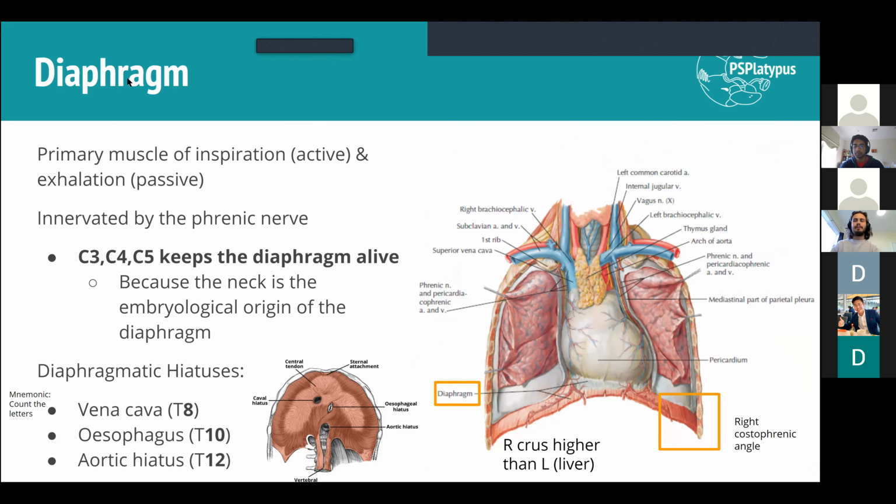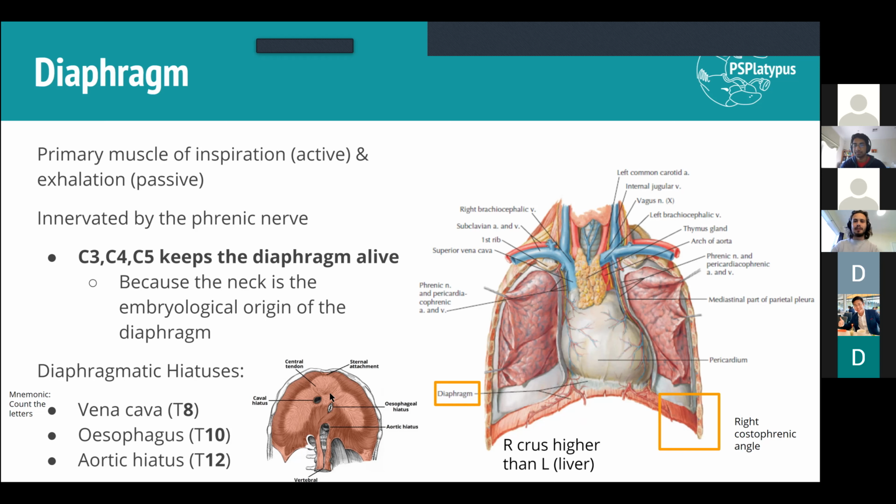Okay, we've got the diaphragm. That's the primary muscle of inspiration and really the main muscle of breathing. On inspiration, it's active. You're contracting your diaphragm when you breathe in, and that increases the volume of the thoracic cavity. And then when you breathe out, you're passively allowing air to exit back out. But anyway, that's too much recipe. So it's the muscle that's down here.